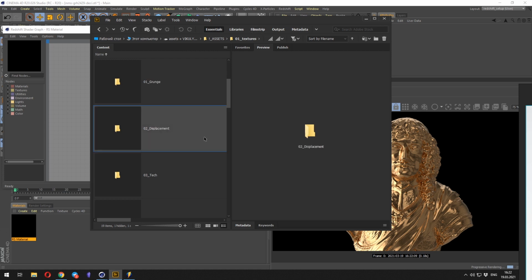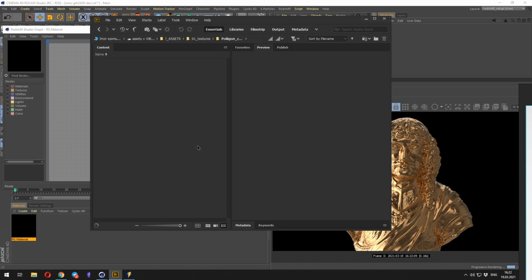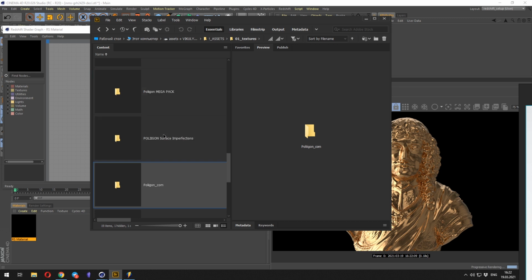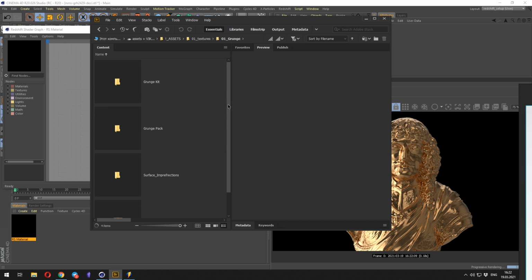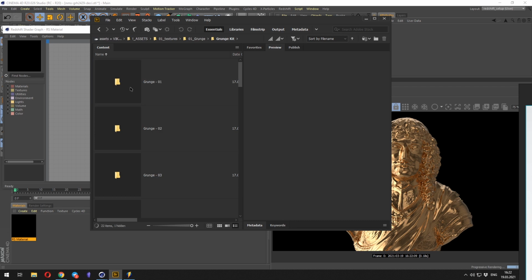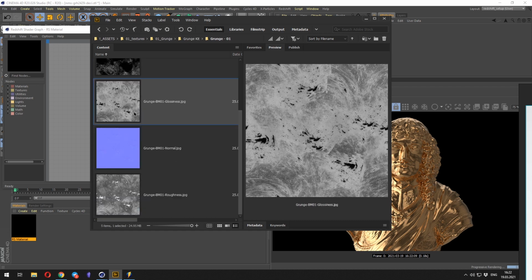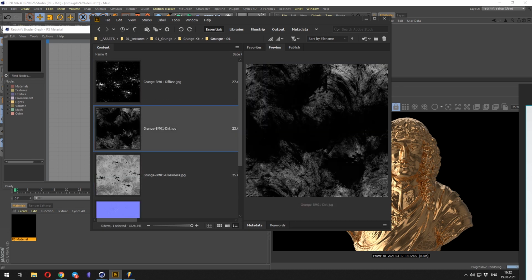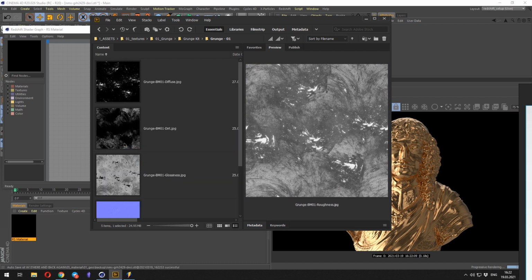And we will add some texture. We will feed the texture map into this. A couple of grunge maps.